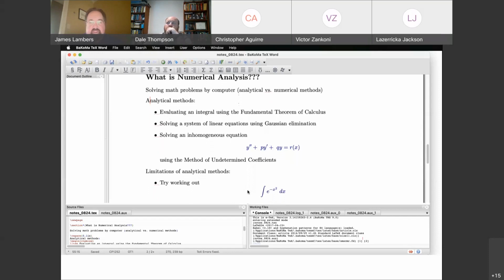So you already know analytical methods for evaluating certain kinds of integrals, and you covered a lot of them in Cal 2: integrating polynomials, basic trig functions, certain combinations of trig functions, or anything you can do by u-substitution to reduce it to a simpler integral, integration by parts, partial fractions. But all of those methods you learned in Cal 2 will be of no help whatsoever in evaluating this integral. You can try all the techniques you want. It's not happening.